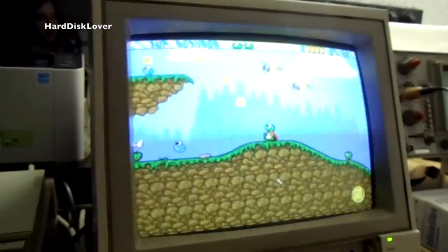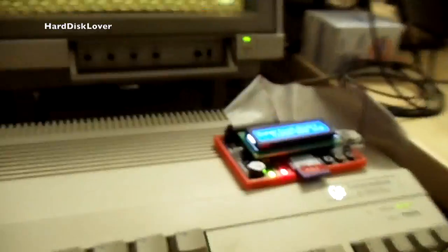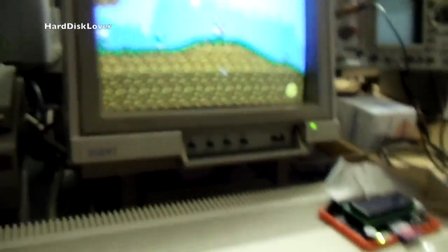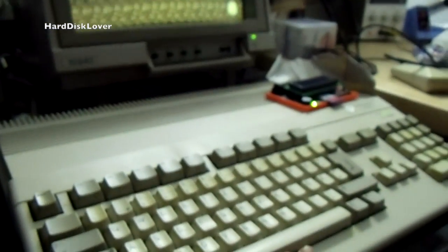Unfortunately, it's not been the amount of work that I hoped it to be, since a lot of the 500 Pluses died because of exactly that issue, that the battery leaked and destroyed the entire motherboard. But at least I can say I'm lucky that the damage isn't too big.